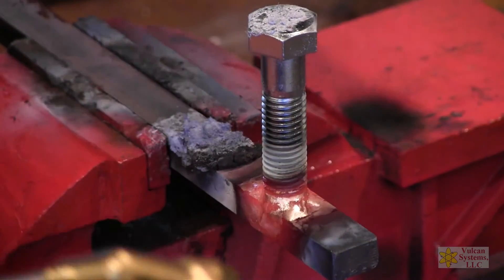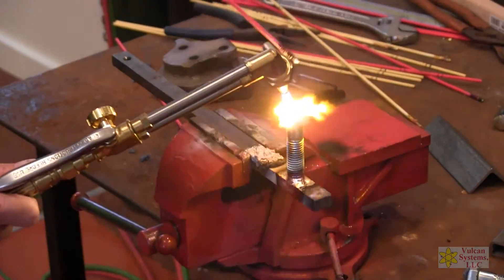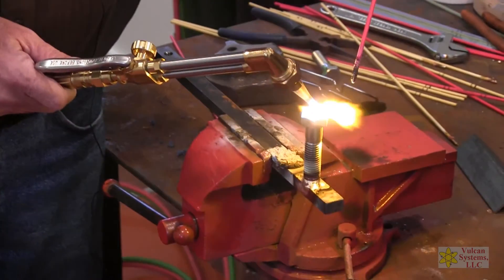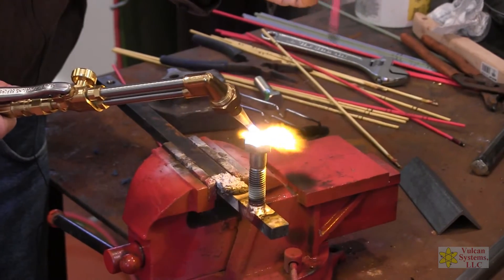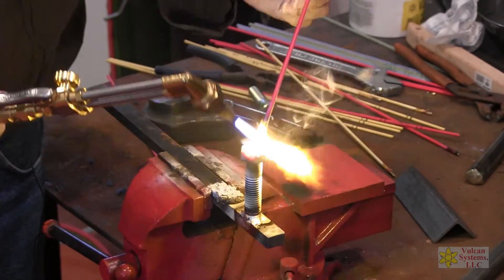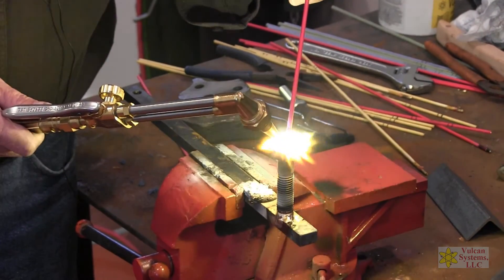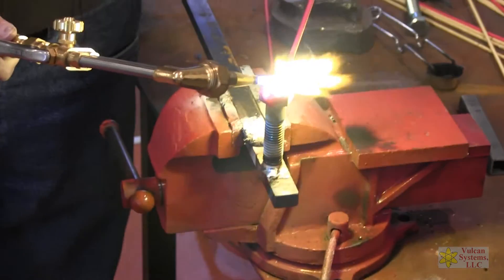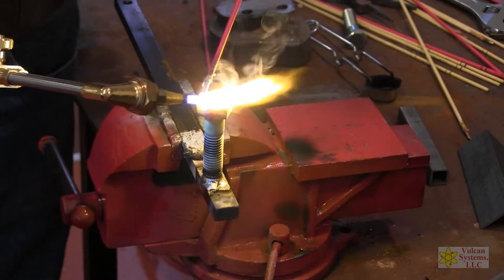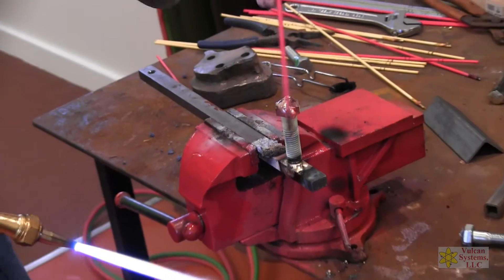Now I'm going to show you the out-of-position part of the brazing rod. For an example, if you had to build up a gear tooth. Again, we didn't grind anything, we didn't clean it up — which is always wise to do. We get a bond coat, the first coat on there, and get it tinned in real well. You can build up keyways and shafts, gear teeth. It's a build-up brazing rod with high strength. See how that walked right out there?